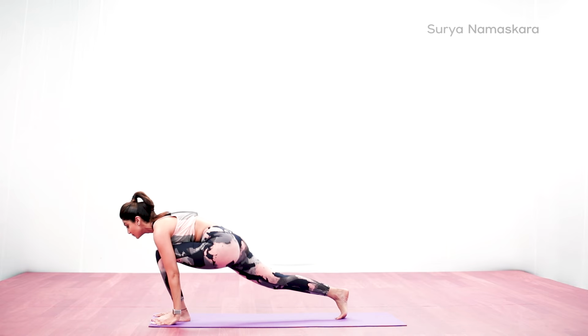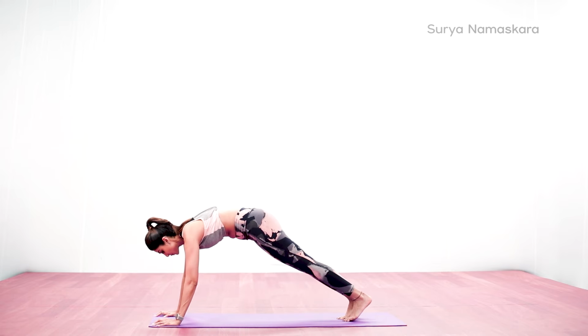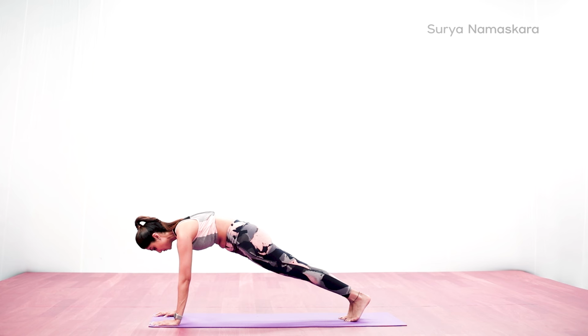Inhale. Take your right foot backward, lower the hip and pull your shoulders back. Open your chest and look up. Exhale. Take your left foot backward. Make sure your shoulders are above the wrists and your entire body is in a slant position. Hold your breath and come into Ashtanga Namaskarasana.